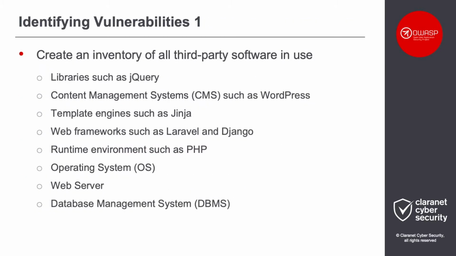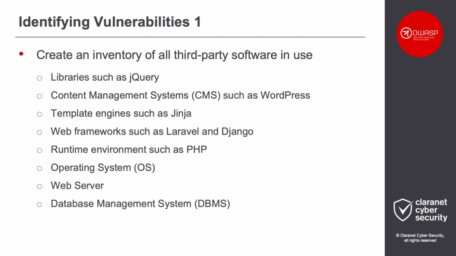So now that we understand the risk associated with using components with known vulnerabilities, the next question becomes, how do we manage the risk and what steps can we take to remediate the vulnerabilities? The easiest way is to maintain an inventory of all third-party software you're using within your products. This should apply to the whole technology stack, not just the application, and should include everything from the JavaScript libraries you're using all the way down the stack to the database software and operating system.